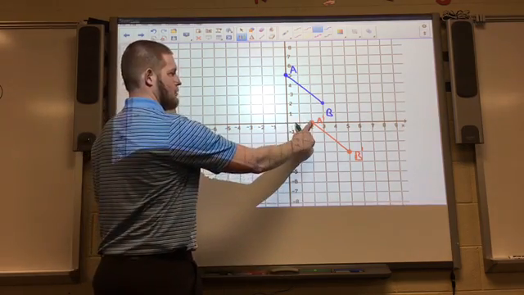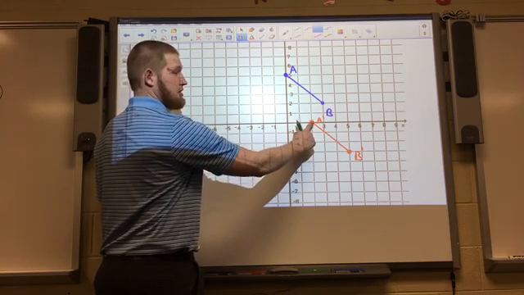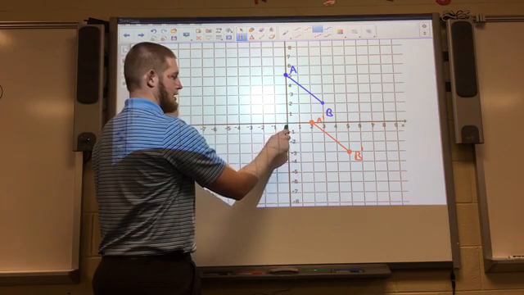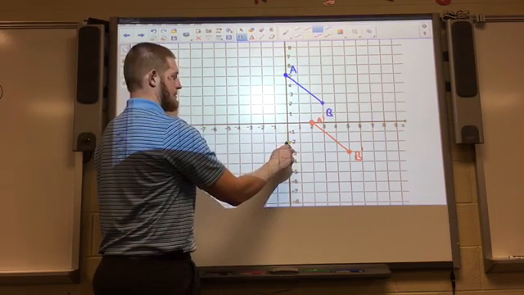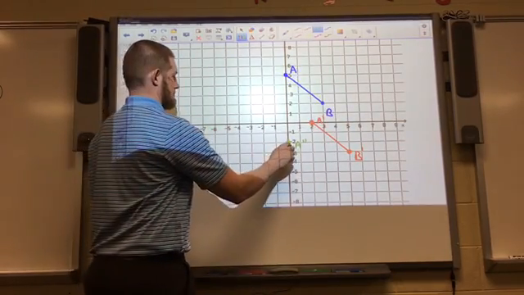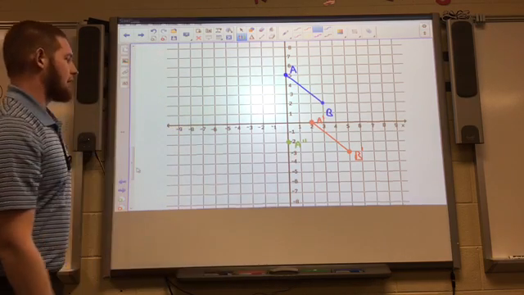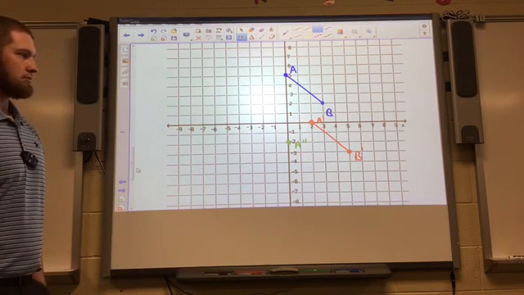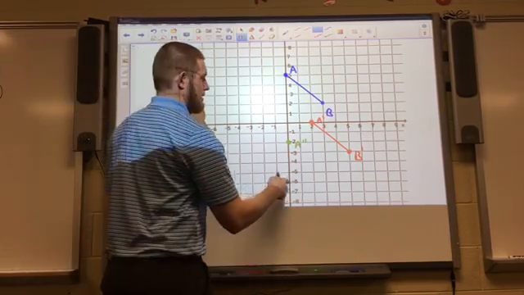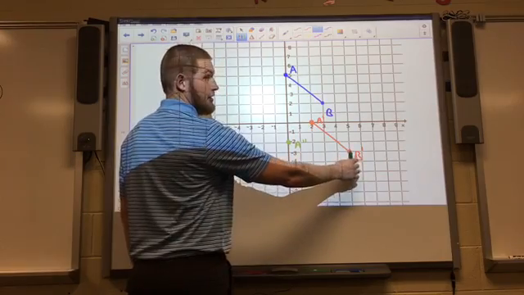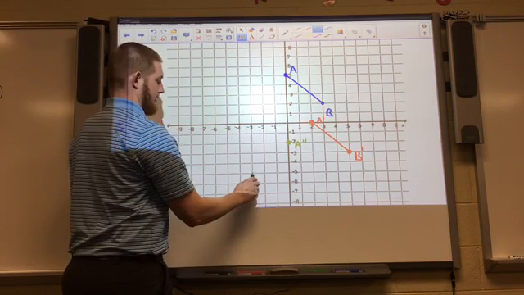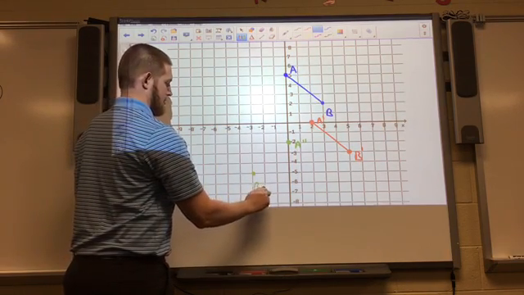Okay, this point is at what? 2, 0. So I switch that, and it's a 0, 2, but it needs to be down here, right? Okay, so I have A double prime. Okay. And then B is going to end up in which quadrant? It's in 4 now. It's going to go to 3. And right now it's a 5 and then a 3. So over in quadrant 3, I need to go 3 and then a 5. And this would be B double prime.